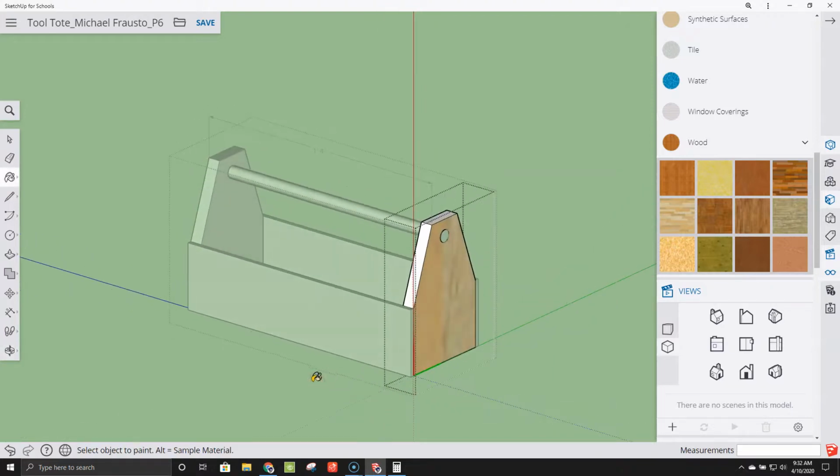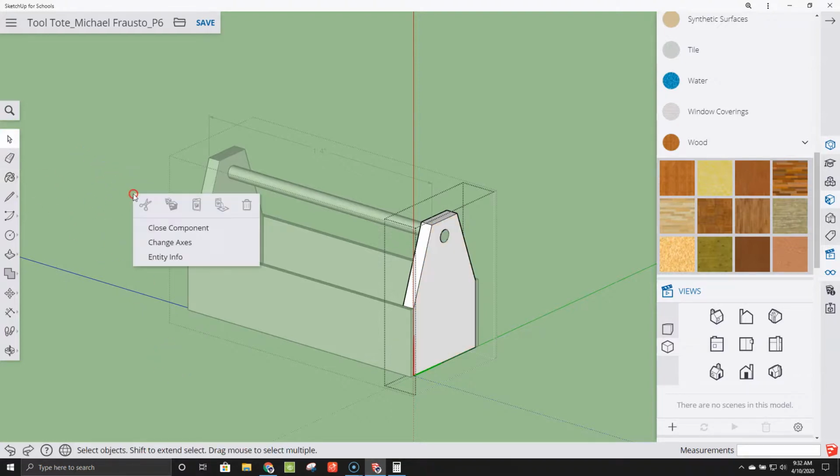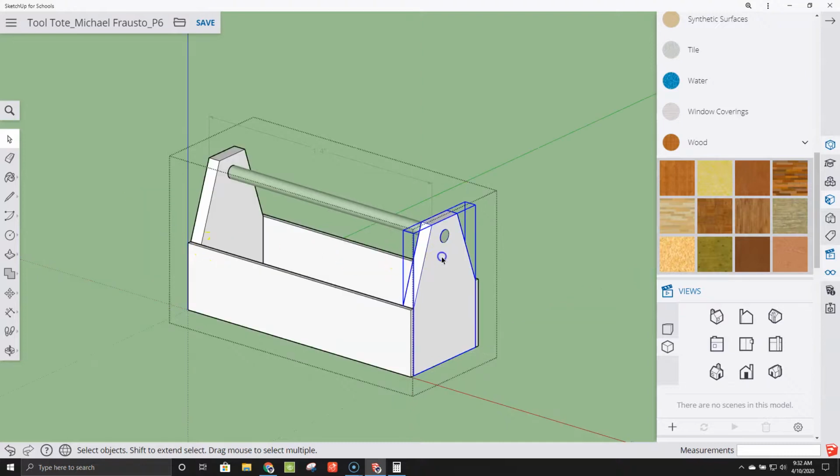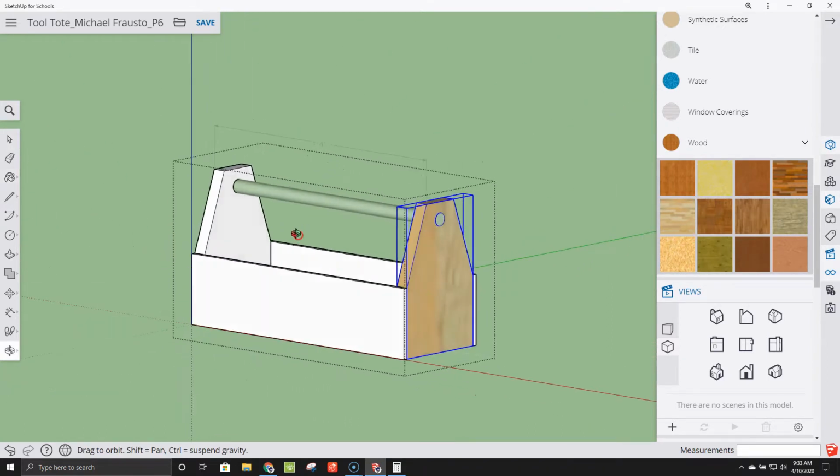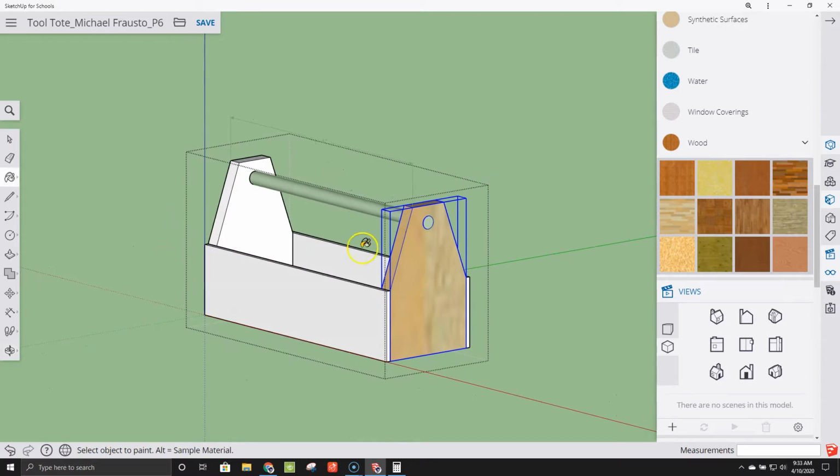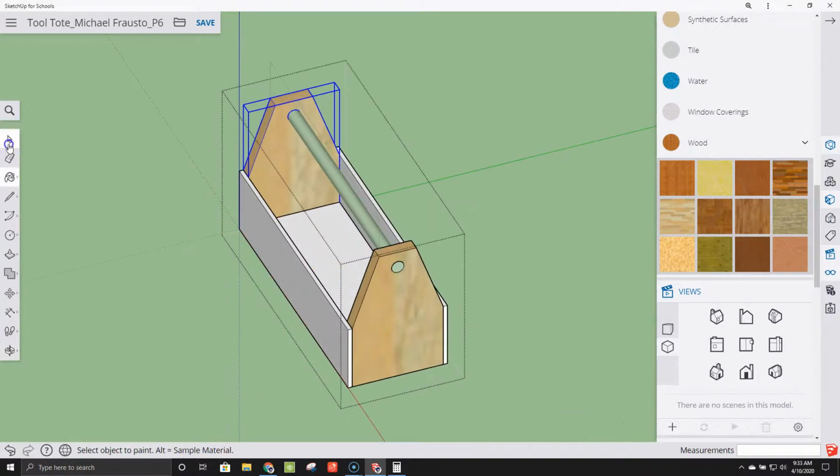Let me just escape out of this. Let's see if I could just do this with one move. Let's just pick this one again. Yeah, perfect. So you don't have to pick all the sides. As long as you pick the component, you should be able to color what you need.